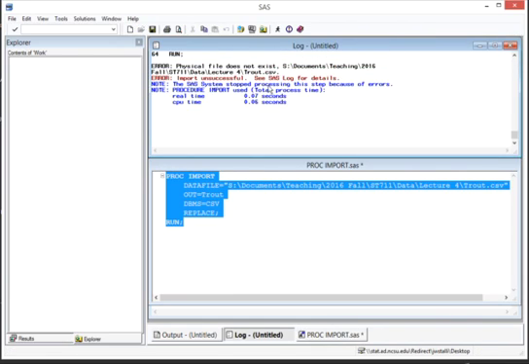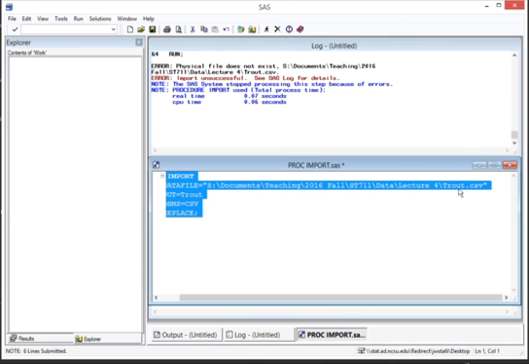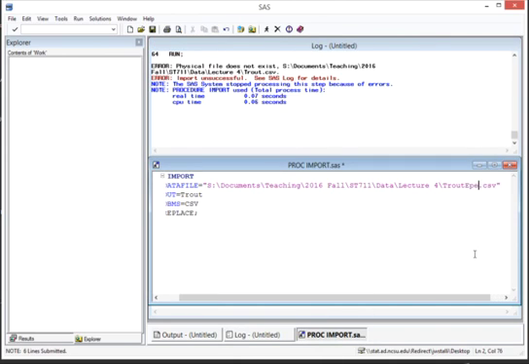SAS system stop processing because of errors. Import unsuccessful. Physical file does not exist. Whenever it says the physical file does not exist and you know it exists, it's always you typed something wrong in the data file. And that's exactly what happened here. I didn't type it right.